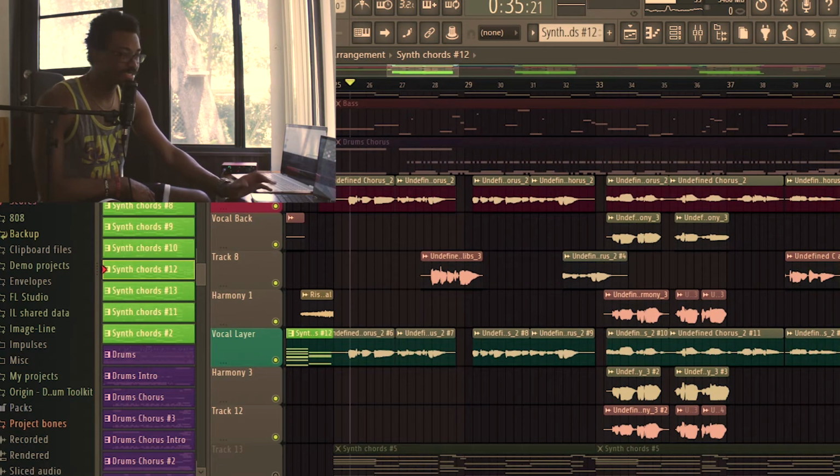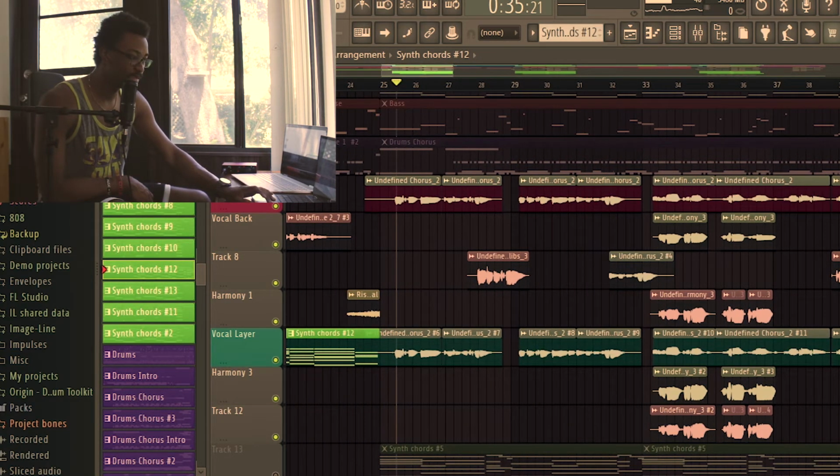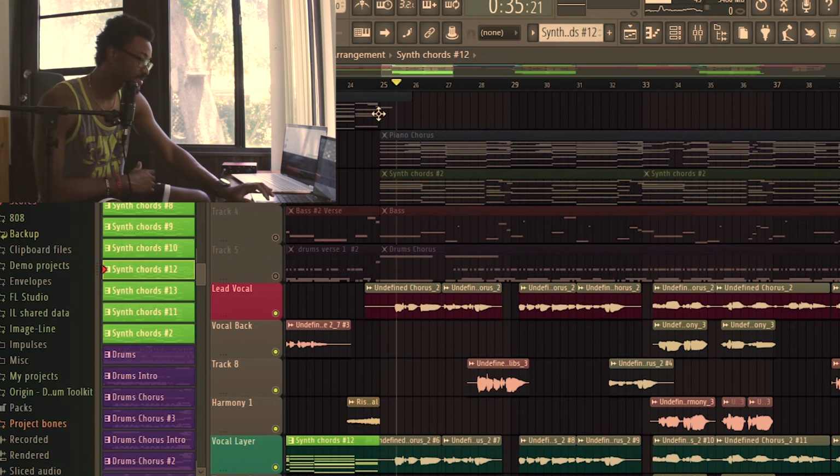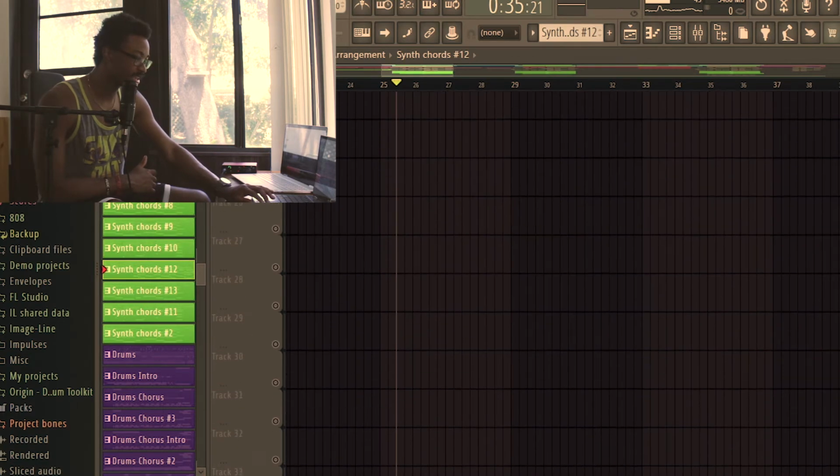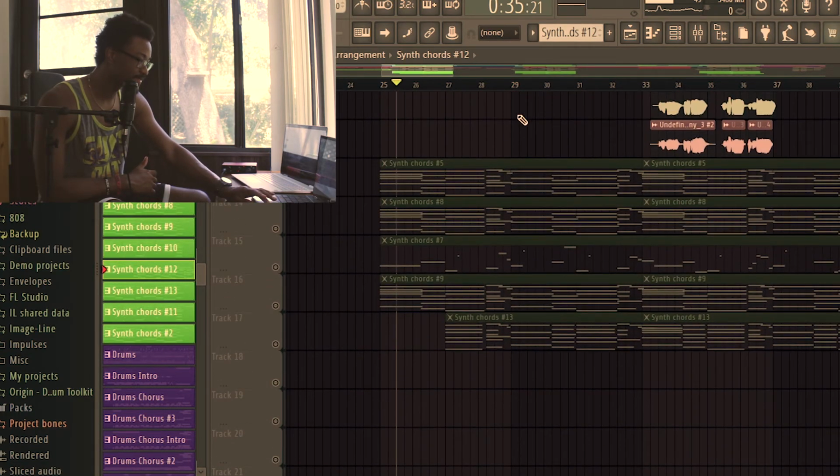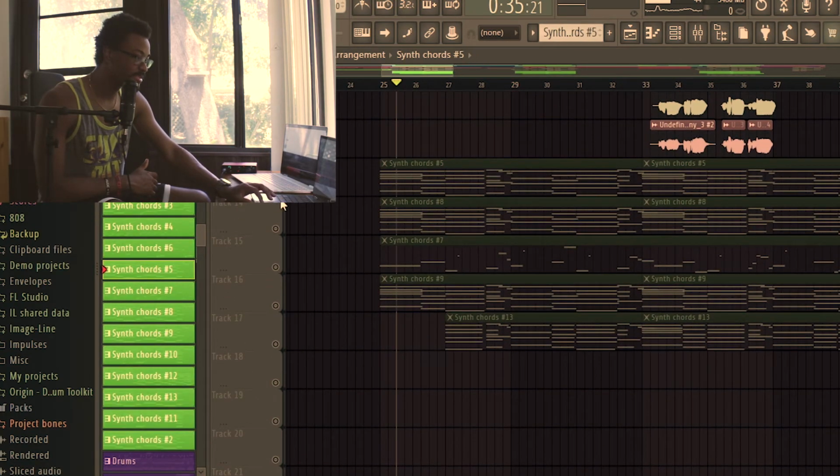So yeah, we basically just added a little tasteful harmony. Not too much, but some harmony goes a long way, especially in those choruses to build up that energy. And then we also added some more instruments down here to build up that energy as well.